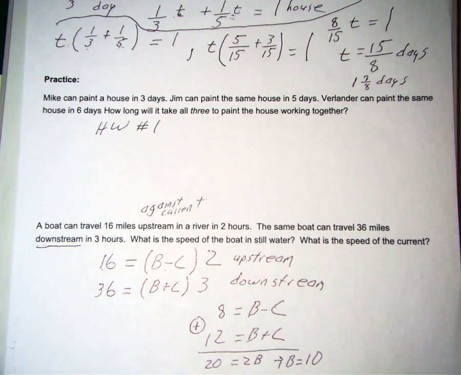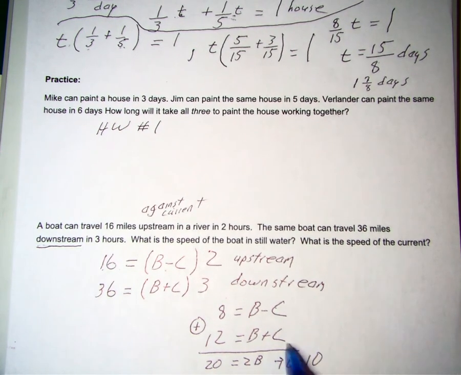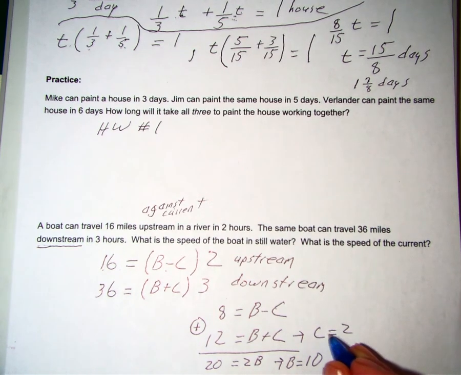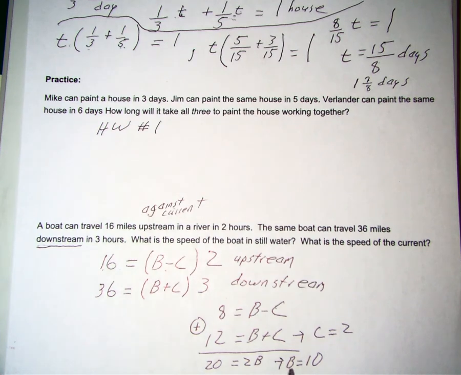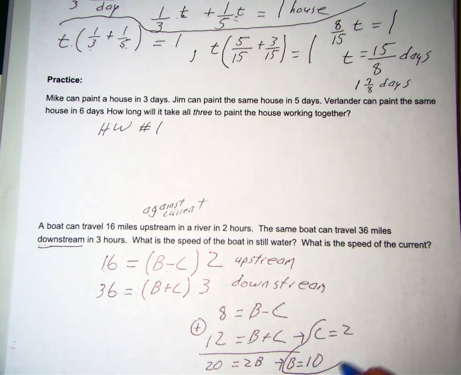Okay. And also, from this equation right here, if you put B equals 10, that forces C to equal 2, right? It's even easier to see it right here, folks. If you put 10 right there, you know that C has to be 2. You don't have to be fancy, folks. You're more than welcome to do it, but you don't have to be formal about our mathematics. If we know B is equal to 10 and it's sitting right there, by inspection, C is equal to 2. All right, so your answer for this problem would be the speed of the boat is 10 and the speed of the current is 2.